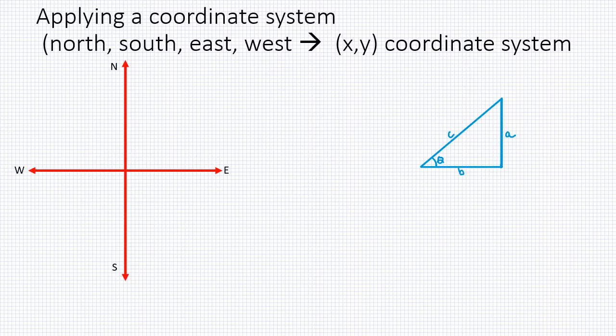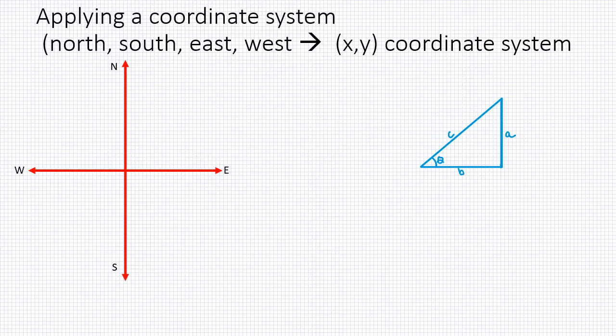So first of all, let's apply the coordinate system. You guys are probably all familiar with the compass, and compasses or compass system have north, south, west, and east. When I was in school, I had a teacher that told me nose, shoes. So nose is north, shoes is south, and so west and east. And then over here, we've got our little right triangle that we're going to be talking about. We've labeled the sides A, B, and C. And then we have an angle here that we're designating as theta.